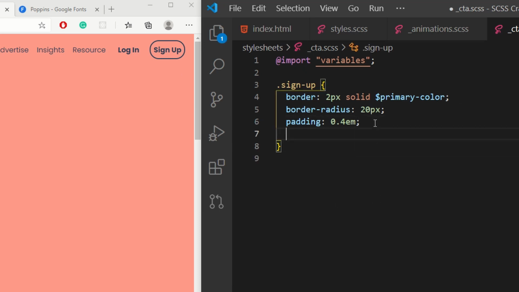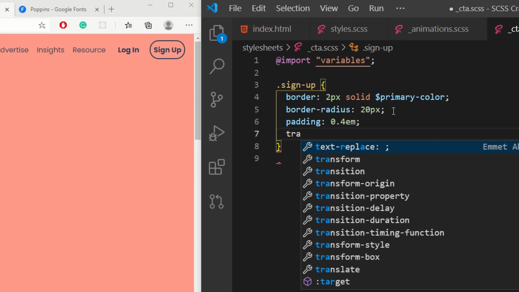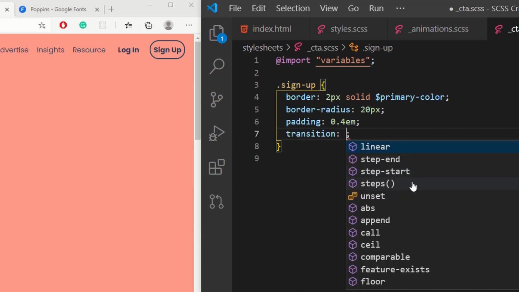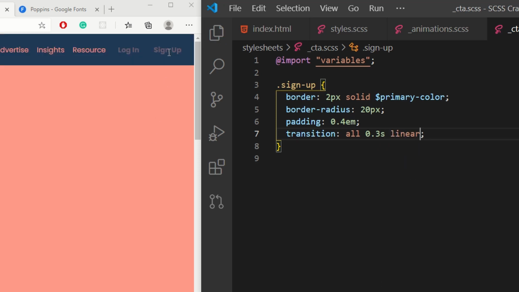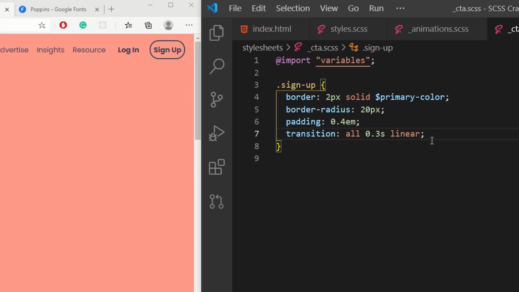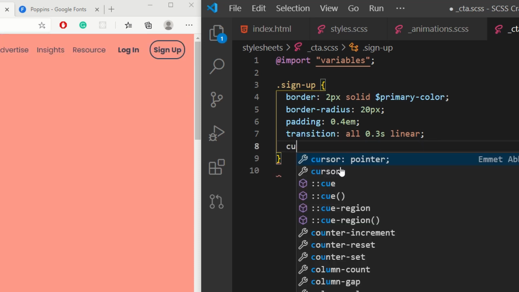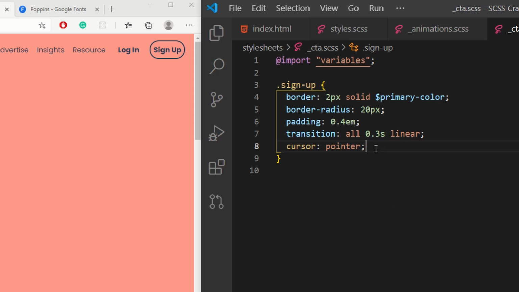Okay, that looks nice. And I'm going to do transition. I will also add all 0.3 second linear. Save. So any hover or anything that happens should have a transition to it. It needs to have a cursor pointer.